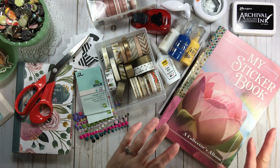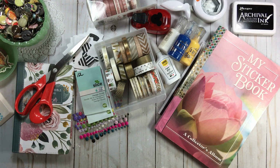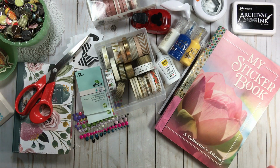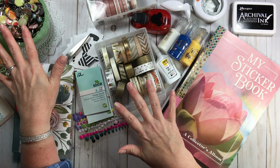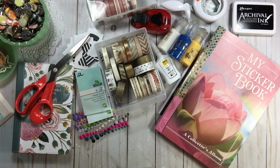Nobody. Okay. Now there are times when we have it all together and things are put away, but it doesn't stay that way, because if you're creating on a regular basis, you're going to have this. So don't get frustrated about it. Don't get upset about it. This is part of the creative process. When you're pulling out supplies and playing with them, that's part of the process. We just have to sometimes be more diligent about where we're putting them on a more regular basis. And you know that because you get to creating.